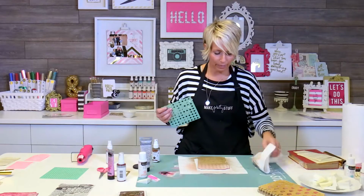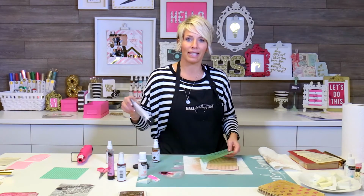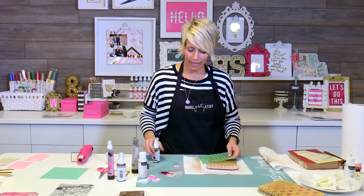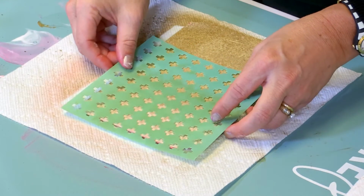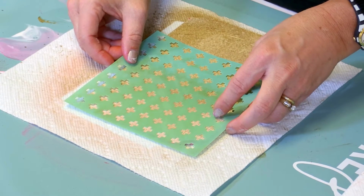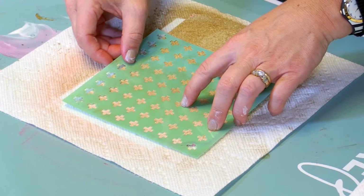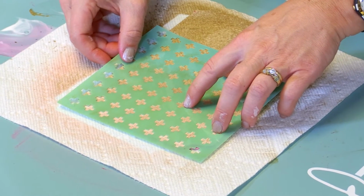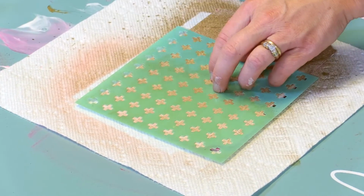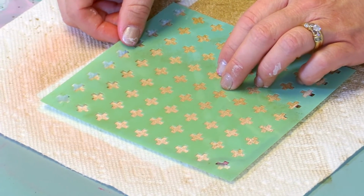Now, to add just a little bit of extra accent, I want to add some of this metallic texture paste to emphasize some of the stencil. But I want it to be just slightly off the stencil so that it just kind of gives it a little bit of a shadow. So you kind of have to look at all of the pieces of it. Like I said, I'm just kind of lining it up with the stencil and then just moving it over just a little bit. So I'm just going to double check it.